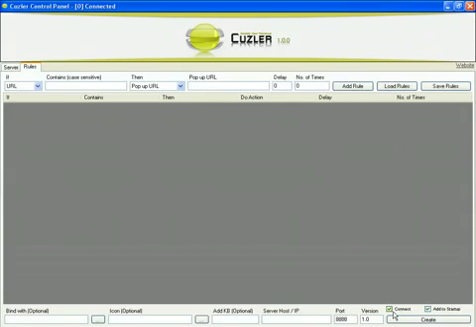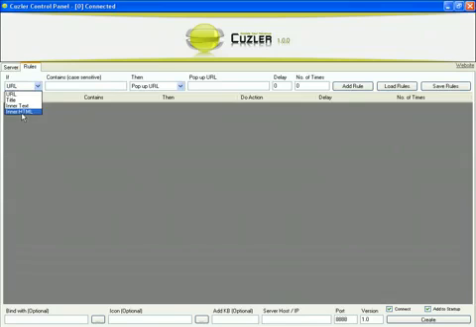Here you got two checkboxes that lets you connect. So if you untick this and create an exe, it won't connect to any server. You tick it, you can just set the server to connect to over here. At the startup will basically every time the person restarts the computer, he's going to get it running again. So let's try with URL first.